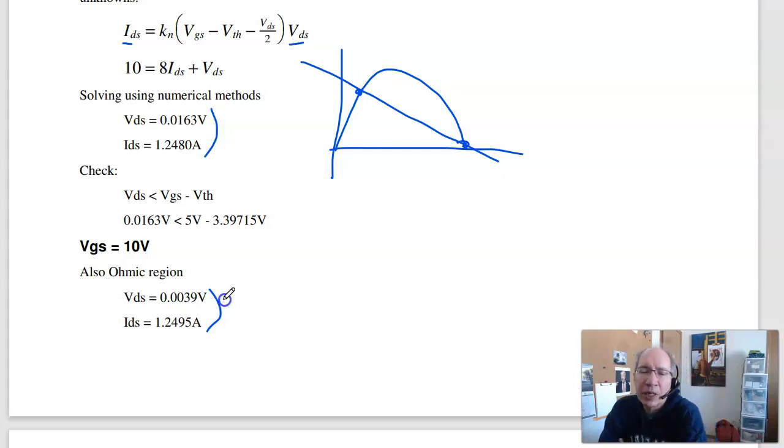That's kind of where MOSFETs are really good switches. For an ideal switch, I want VDS to be 0. It's not 0, it's not a perfect switch, but 0.01 volts is pretty darn close, or 0.003 volts is pretty darn close. This makes just a great switch. That's one of the reasons MOSFETs are used in industry rather than BJTs. We don't use them in lab because they're sensitive to static and they don't survive our lab conditions. If you have a more controlled lab condition, MOSFETs are much superior.